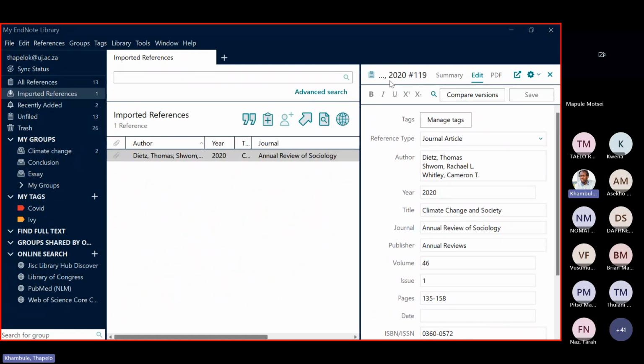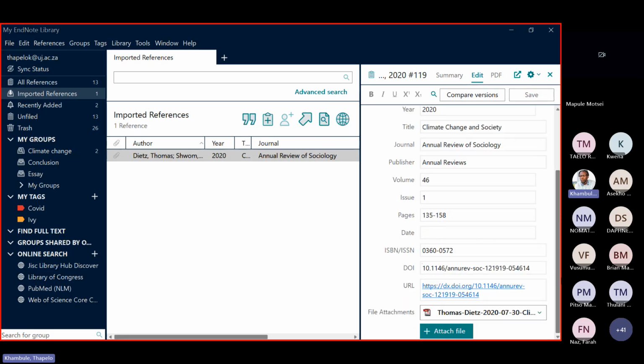So this is our EndNote interface for those of you that have already used EndNote. See what it does here is that it picks up that it is a journal article, the authors, the year, the title, the name of the journal, the publisher as well.